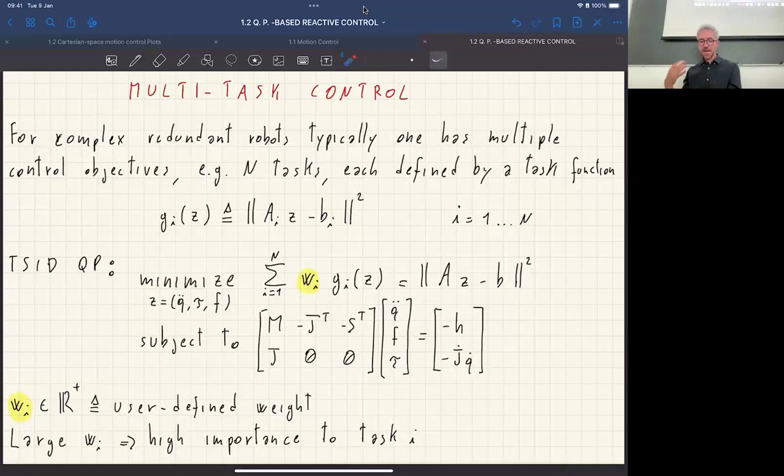The only extra challenge for you as a user of this framework is that now you have these extra parameters w, which you need to define. And you need to be a bit careful in how you define them.